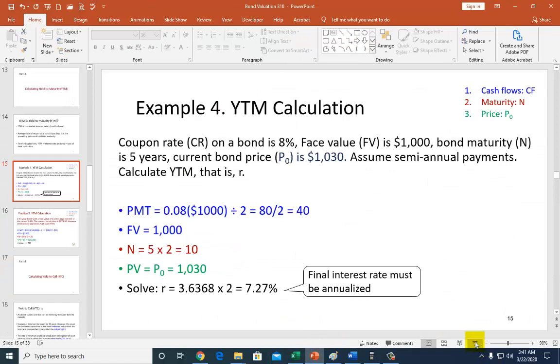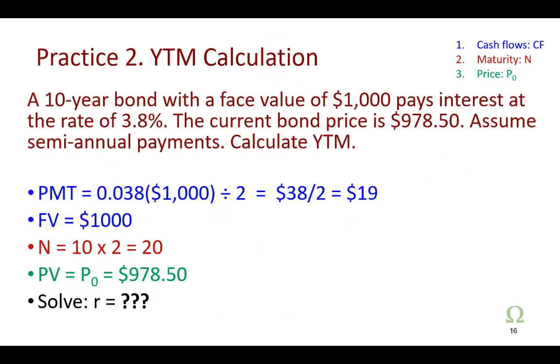So, that's all she wrote. And right here, I have a nice little practice problem for you. A 10-year bond with face value of 1,000. Interest rate is 3.8%, which is the coupon rate it pays you. And current price is 978.5. So, this bond is a discount bond because price is below 1,000. And with semi-annual payments, your input come out looking as I have shown them. So, go ahead and find what the yield to maturity is.